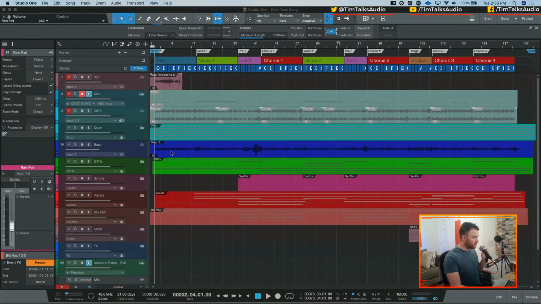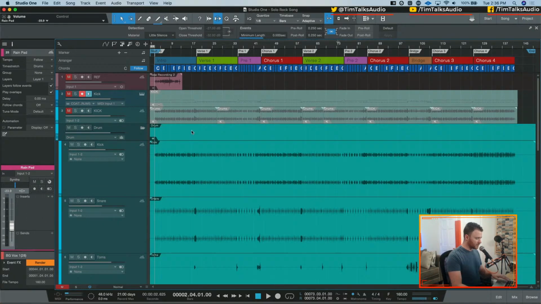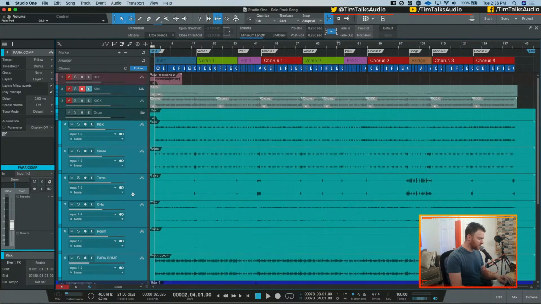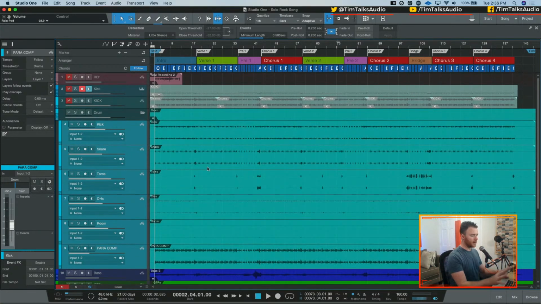Okay, if you look at, let's just take the drums for instance, and I'm just going to shrink these guys down a little. If we take our drums as an example, and we imagine that the interface of Studio One is our 2-inch 24-track machine, then you can think of it like this. The kick is track 1. The snare is track 2. The toms right now is only a stereo set because of the way it is.